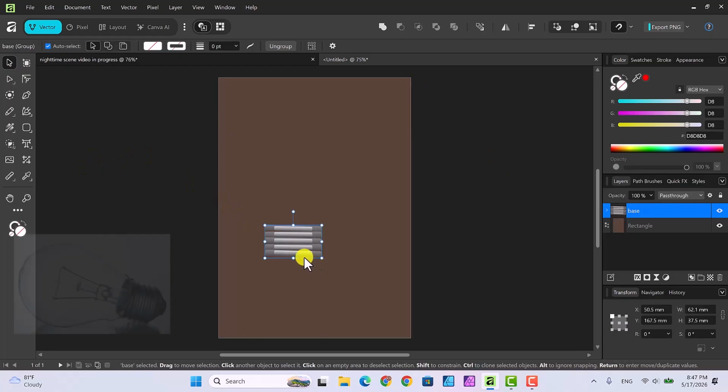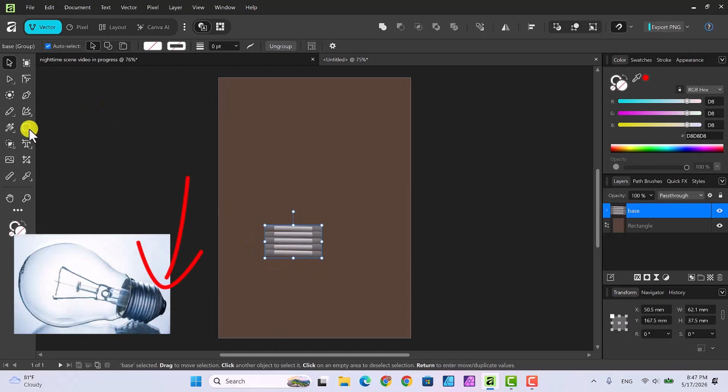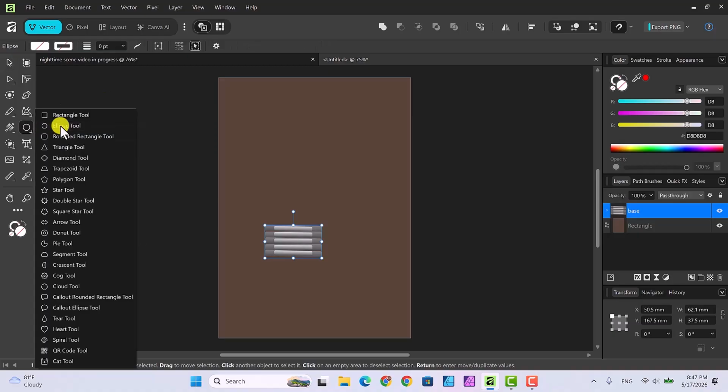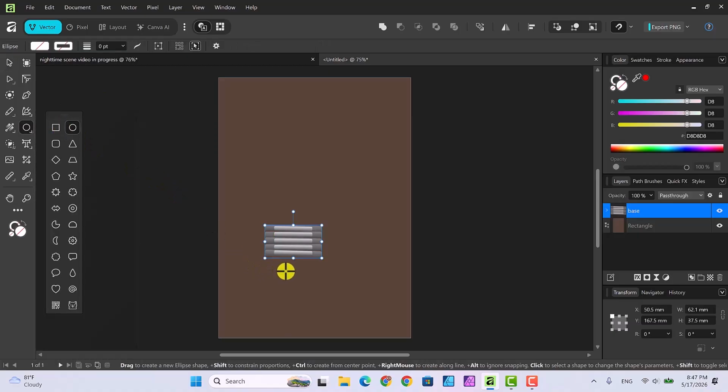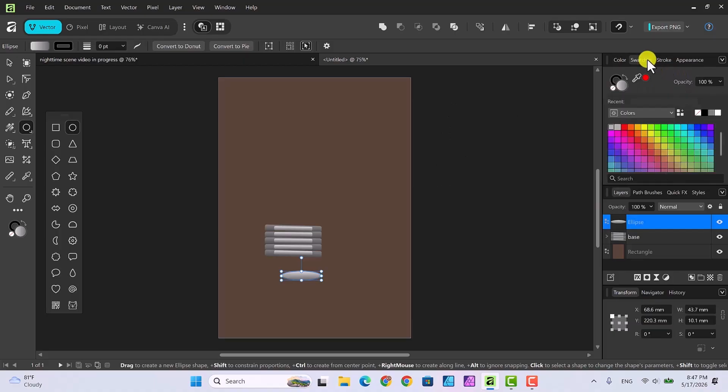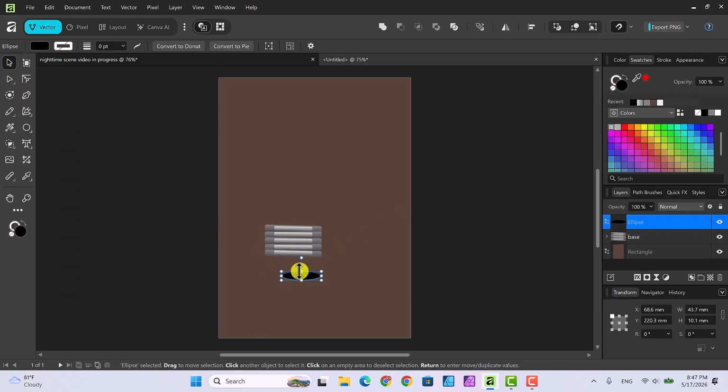Now I need the little black thing that you see on the bottom of your bulb. So I'm going to go over here, and all this is an ellipse tool. Make an ellipse and make it elongated like that. And we need a fill for that. So I need to go over to swatches, and it's going to be black. We don't want a stroke, so I'll turn off the stroke and make it black, and then move it to where it's underneath. Now see how it's underneath? I'm going to have to move this down one so that it sits underneath this base.